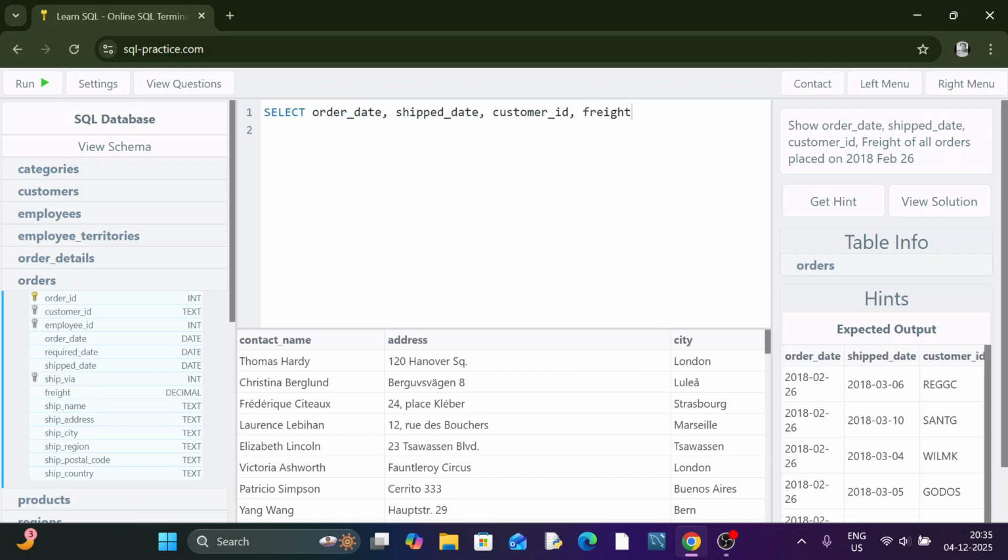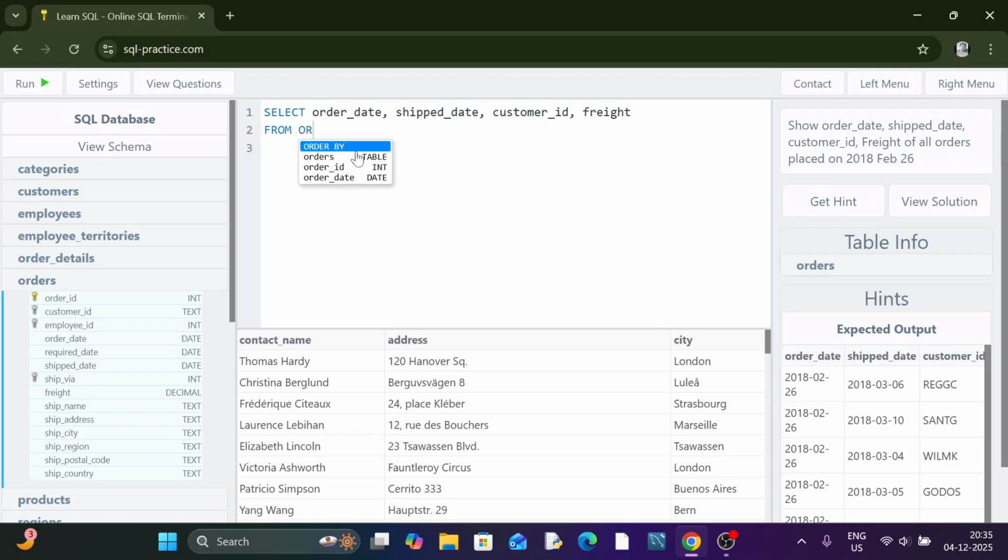We will use the orders table. You have to visually see in which tables we are getting everything. If we are not getting everything in one table, then we have to use the join command, and we will join two or three tables. But in this case, all are in the same table only.